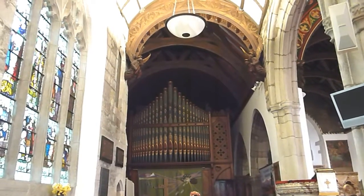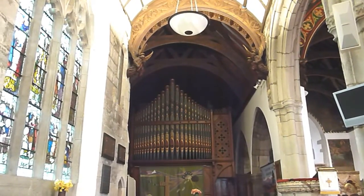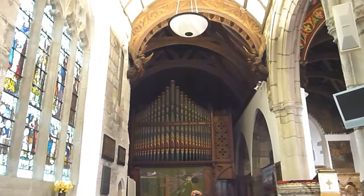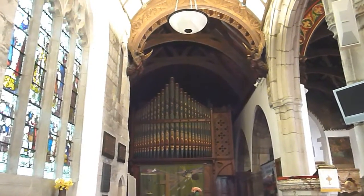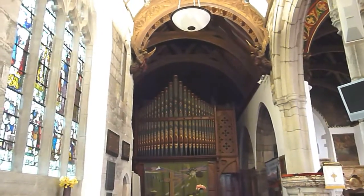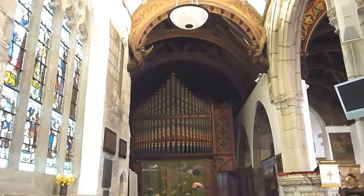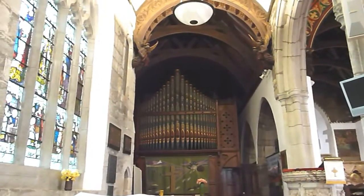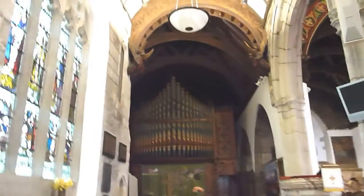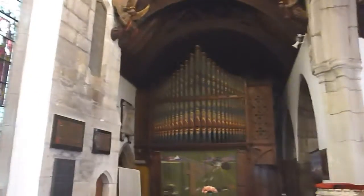I was baptised and brought up at this church, and so the sound of this organ at least has been quite familiar to me since I was quite small. And the sight of it too, because when I was in Sunday school or one-way club, we used to sit in the north aisle, where I am now sitting, with the organ in front of me, and I found the designs on the painted and stenciled pipes and the carving and fretwork of the wood really quite fascinating.